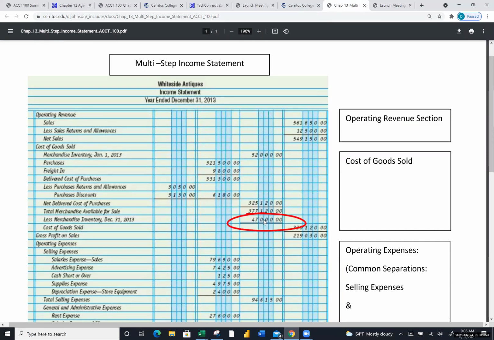And the inventory counting and costing process is very involved. You'll spend a couple chapters in Accounting 101 talking about how to get that number. In this basic bookkeeping class, the numbers are going to be given to you and we're going to do an adjustment for it. And that'll be one of the first things I demonstrate to you.